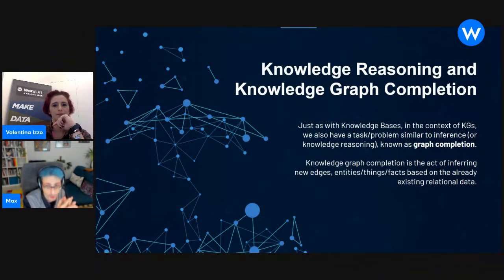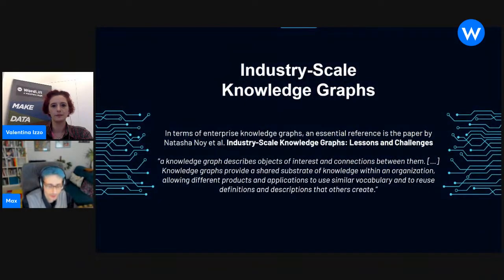Just as with knowledge base, even in the knowledge graphs, we have the same problem and task of inference or knowledge reasoning to derive new knowledge. And this task is called graph completion. Graph completion, what is graph completion? Well, nowadays knowledge graphs are fueled by machine learning, and they use natural language processing, NLP, to construct a comprehensive view of nodes and edges through semantic enrichment.